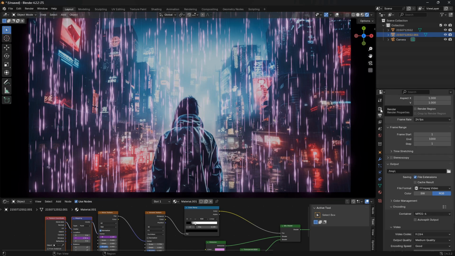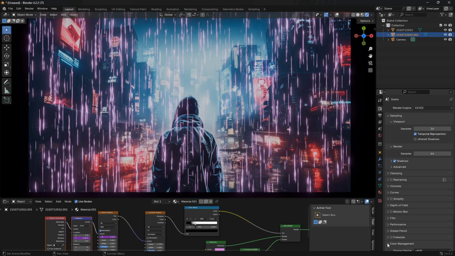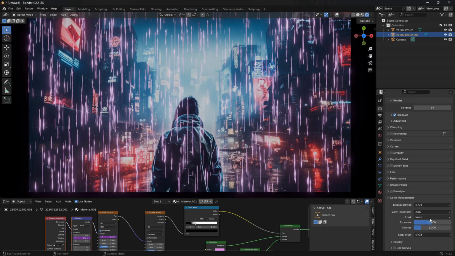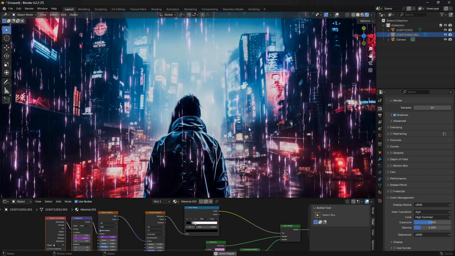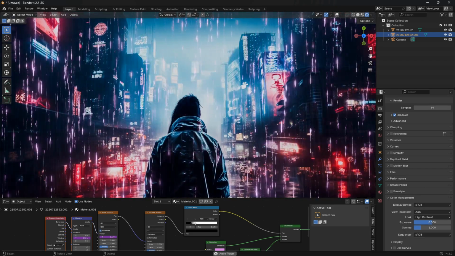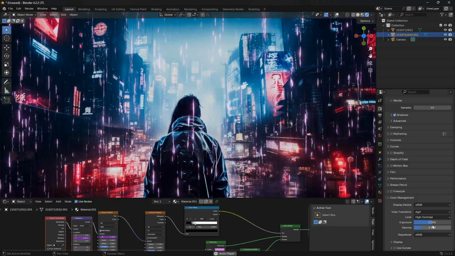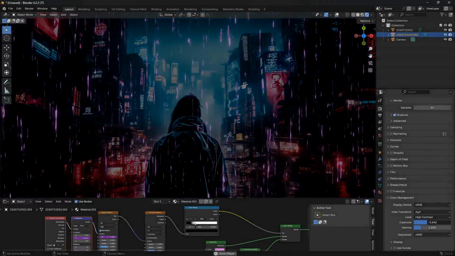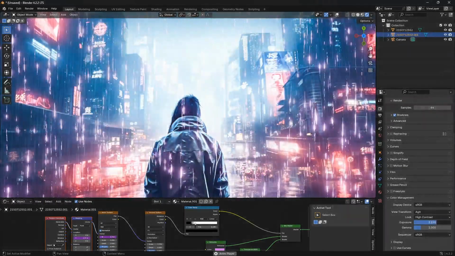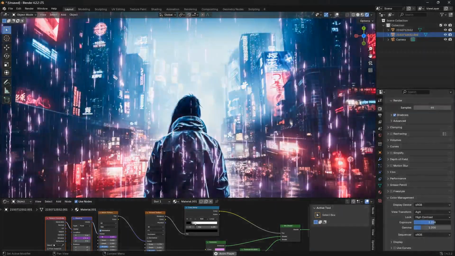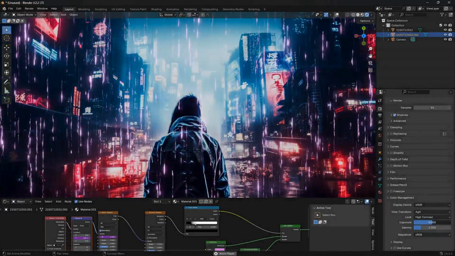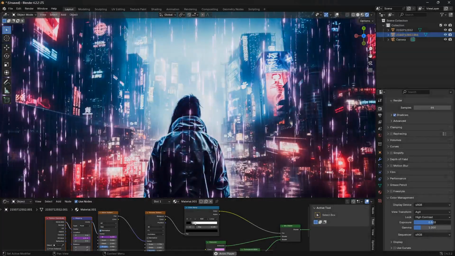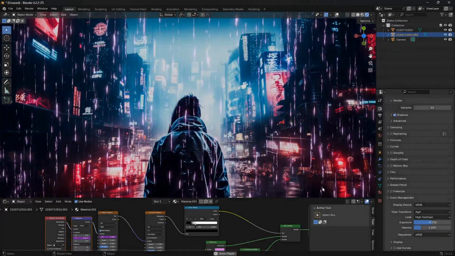What you also can do is go down to render properties and open up this color management. And here we can play around with some styles. So we can set the look here to high contrast like that. This will just give it a more crystallized effect. And if you play around with exposure here, you can see that this actually affects the image itself. So that's really cool. So we can fine tune our scene with it. So let's just keep it somewhere around here.